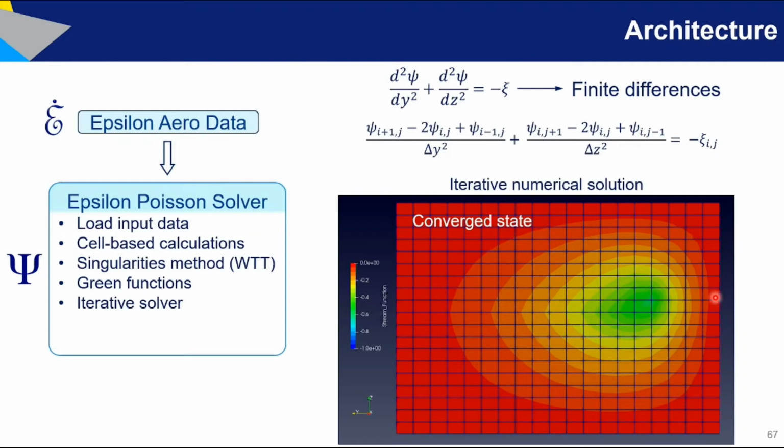In particular, when you analyze wake data, you have to deal with a lot of concentration of points in the wake region. You don't want a uniform grid. You really want a very dense grid in the wake region. So this method is not well suited to cover those cases, and that's why it is not very practical, and that's why it has been deprecated. It is no longer available in Epsilon V3, despite having been used before.